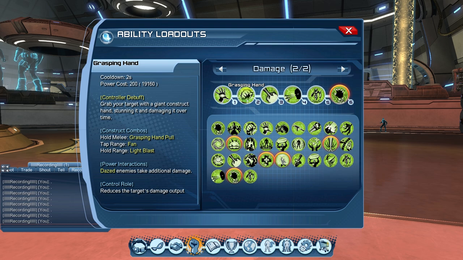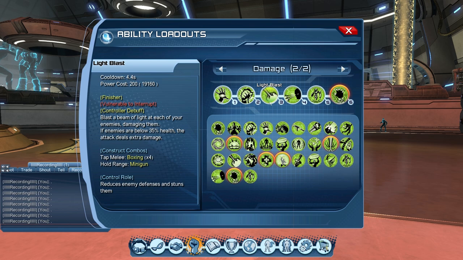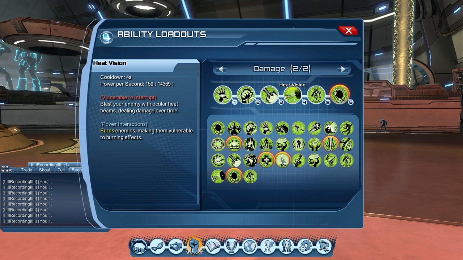So when you do the pulling, basically when you press hold melee, you clip that with light blast. So it goes into light blast, same as before, hold range into minigun, and when you are in minigun, you tap range this time. Don't tap melee, tap range. When you tap range, it will go into ram. And as soon as you tap range, you go into heat vision, and heat vision is basically channeling power, but you can jump cancel it. So as soon as you do heat vision, you jump cancel it. It will still apply damage over time, but you have now canceled the animation. So then you can go back.